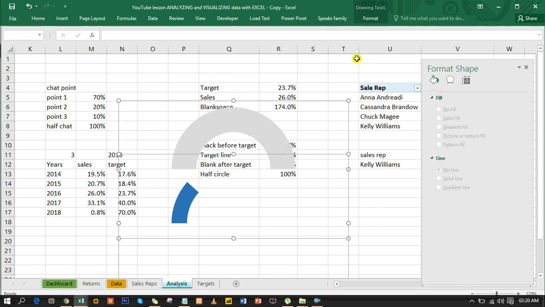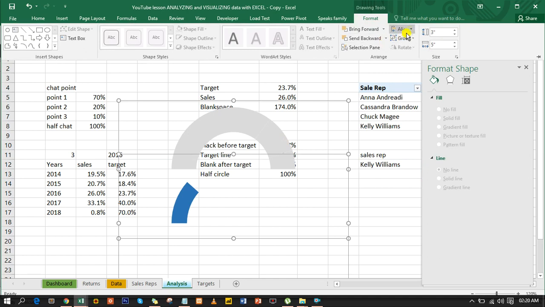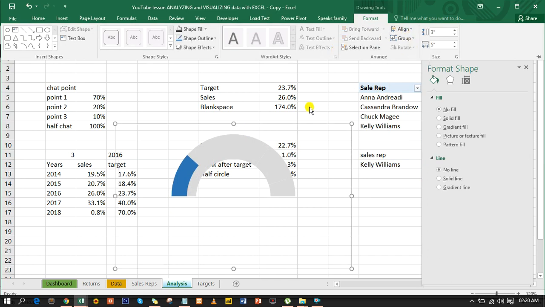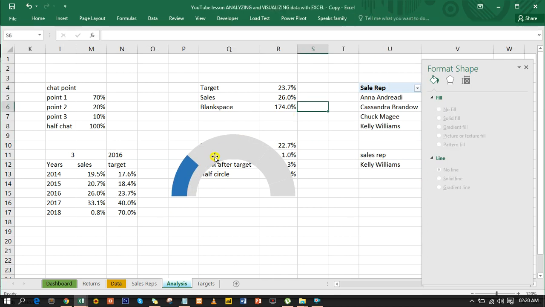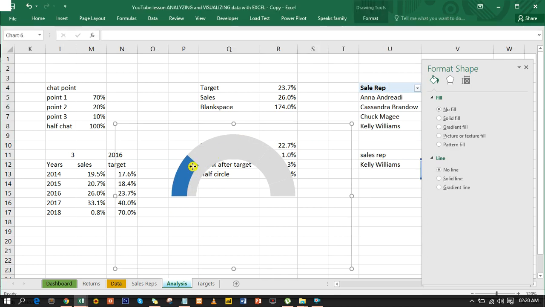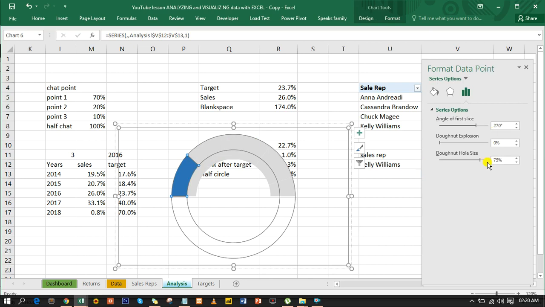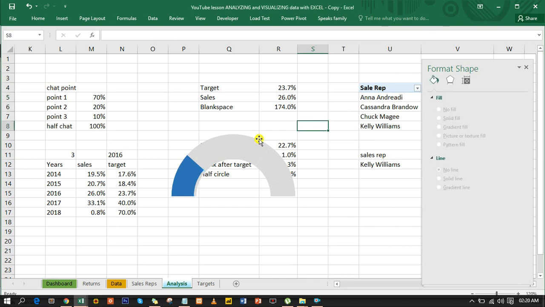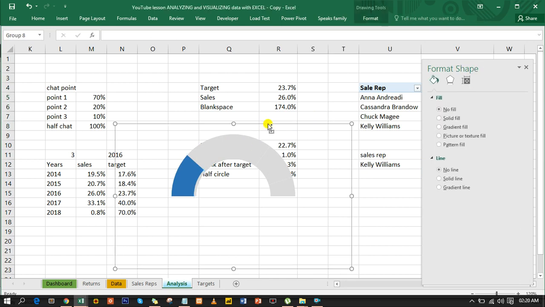Now click and highlight both of them, go to this one here and hit align and middle. We have it aligned middle, just like that. So we can go ahead and group them together. Once you've grouped them together, if you want to format something, just click on this, double click on it, and make sure you're selecting that alone, that it is highlighted. Now we can make an adjustment however you like. I can give it a little space, something like this is cool, which is what I really wanted. Now we've just done something awesome.